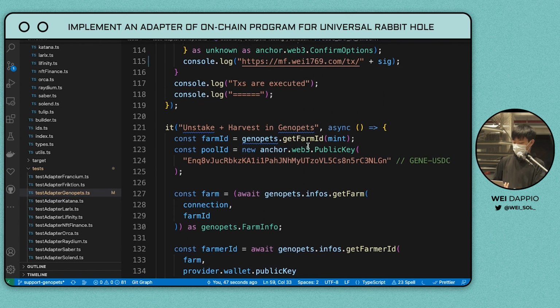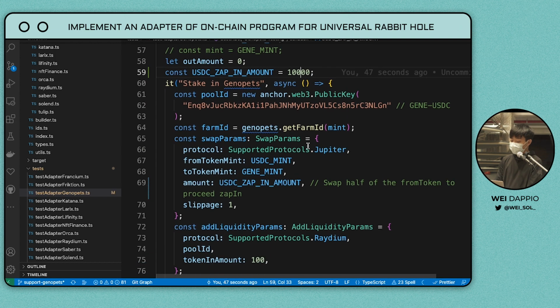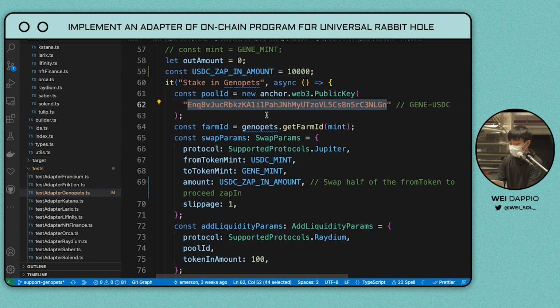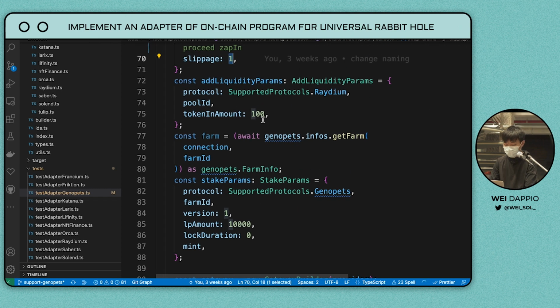The code that you need to interact with all these protocols is quite simple. You just know the pool ID. So this is the Gene USDC pool. The swap parameters are just swap from USDC to Gene token, and the amounts, the slippage. You add liquidity. And if you want to change the protocol you're using, just change one line of code, you can switch to another protocol.